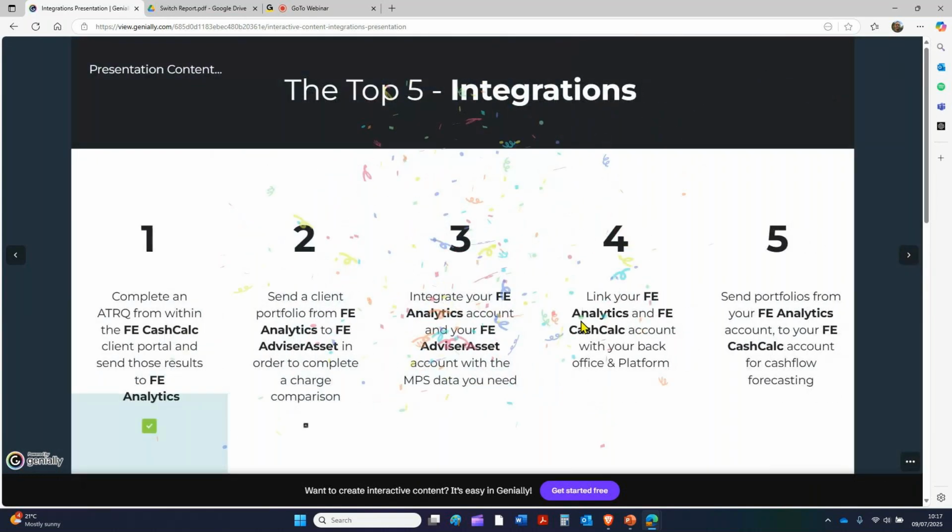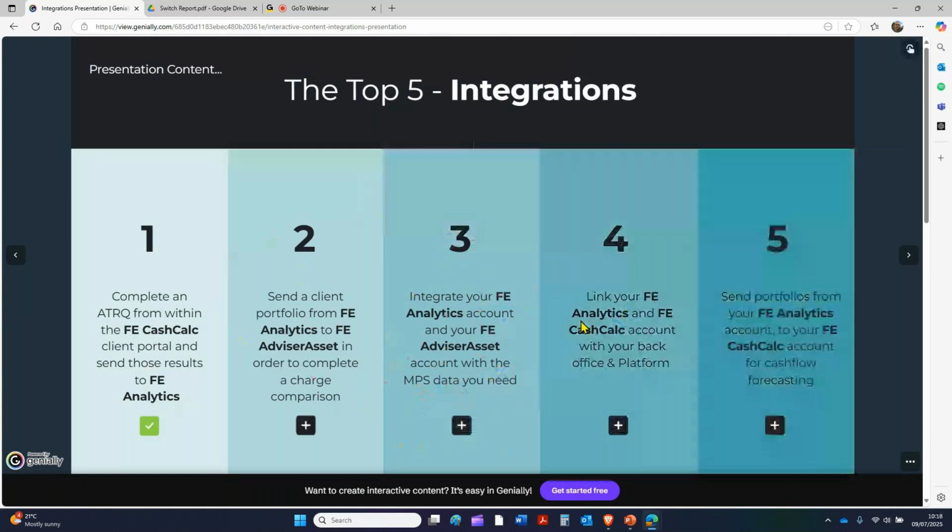And the moment I click and accept that, that's then recorded on the advisor side. So whenever you're in CashCalc as the advisor, you can go onto those documents and it records there and then the date, the time, the person, the IP address that signed off that document. And they have explicitly ticked that box to say, yes, we understand and accept this document. So if FCA and compliance ever come knocking, you've got all of that to hand that you can prove they logged into a secure encrypted portal that only they could access, and yes, they understood and accepted whatever document you sent them, whether it was an analytics document or anything else for that matter.